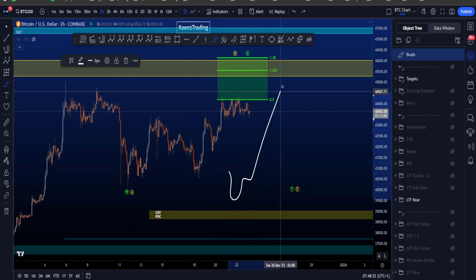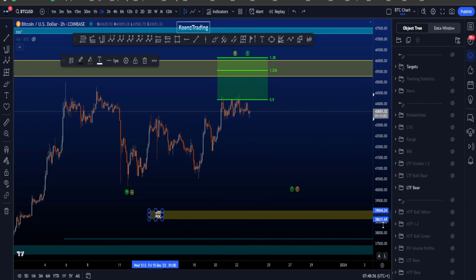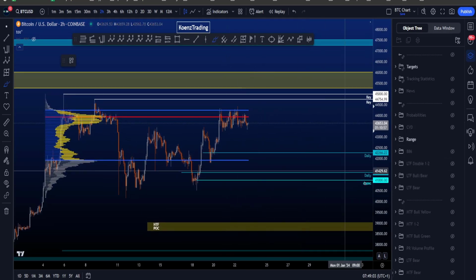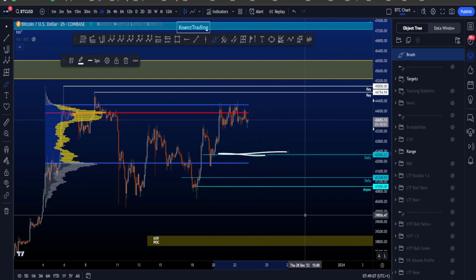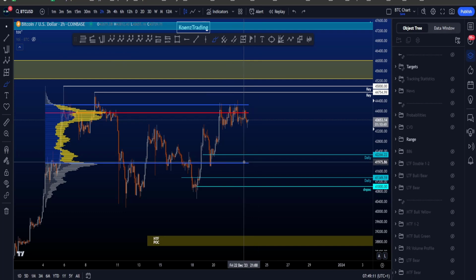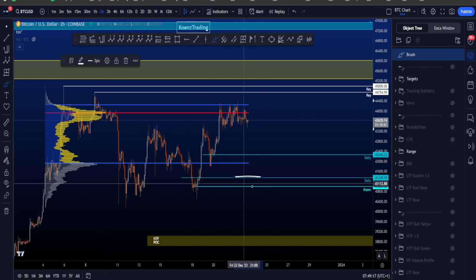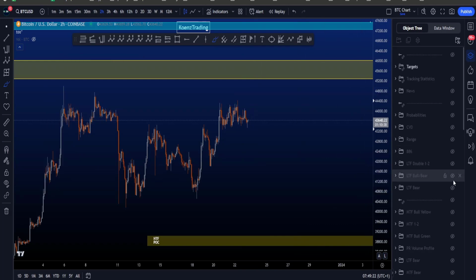Grab the lows, close above, move back towards the upside. We also have the yellow box here as support, 38.6k to 39k. And on our way to the downside, we do have some other additional support as well. In this range here, we have a daily at 42.2k, failure area low of this range at 41.9k as the point of control moved to the upside from previously down here to now being up here. And then we have a daily and a daily naked point of control at around 41k as well.